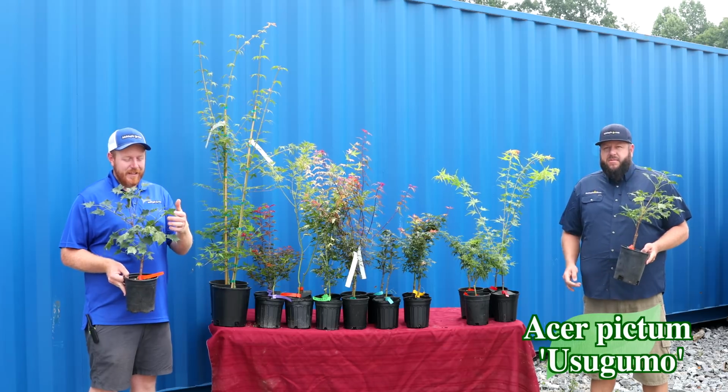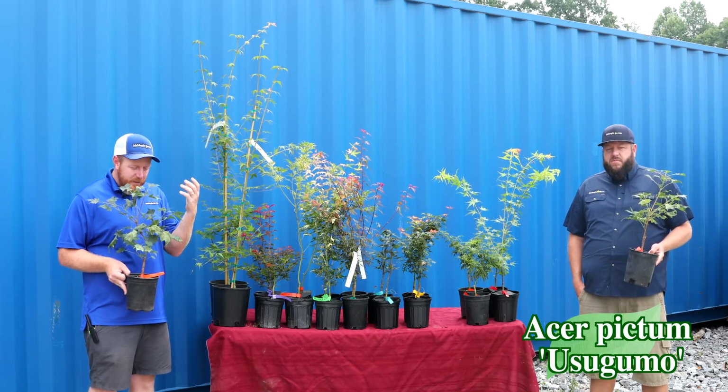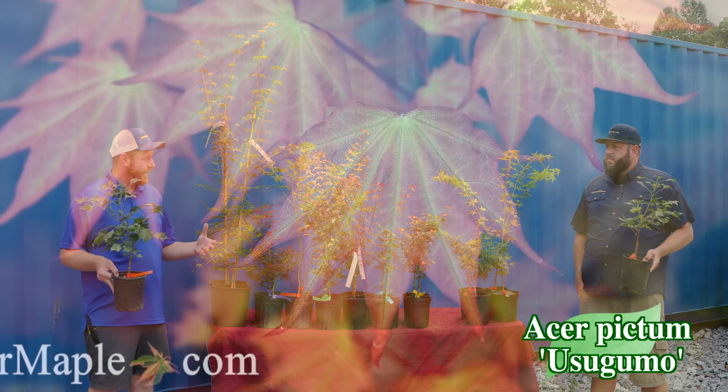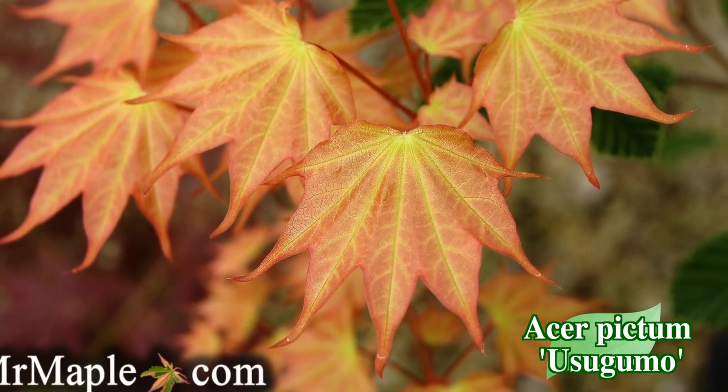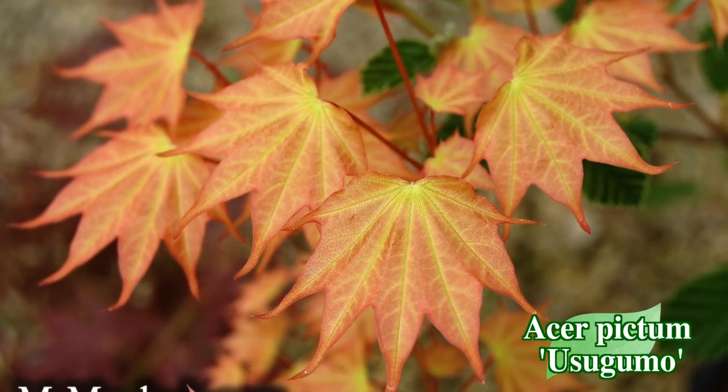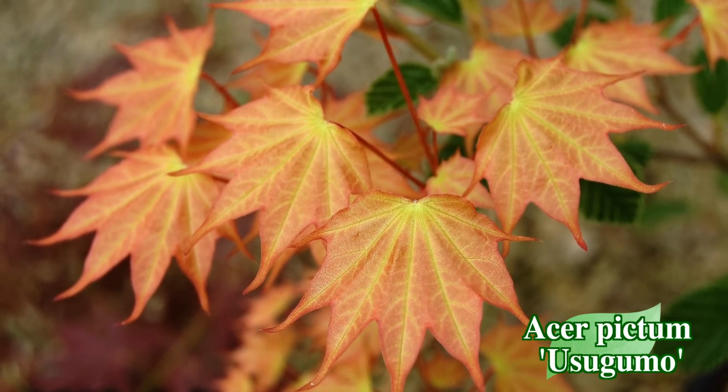Yeah, I love the pictums. They sell out very quickly. This is the second set that we had here at Mr. Maple that we found, and we're like, man, how did we not count those in the first time we listed it? It sells out really quickly, so do check out fast. Whenever you add something to a cart, it doesn't hold it for you until you complete that checkout process. So just pro tip right there.